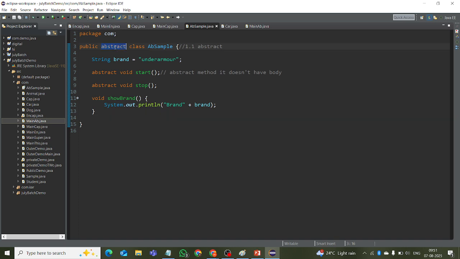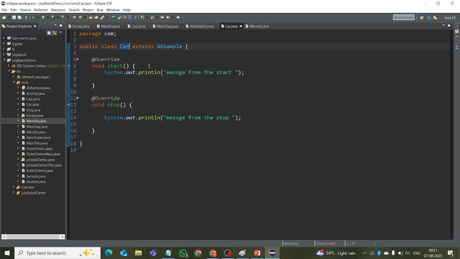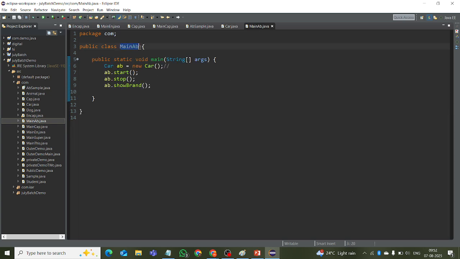Clear? Simple. I created one class, an abstract class. The abstract class contained unimplemented methods and implemented methods. I took the single inheritance class. This is parent, this is child class. These members all will be acquired by the child class. That process we call override. Whatever the unimplemented methods in the parent class, nothing but the abstract class, we are implementing in the child class. After that, I created one main method.